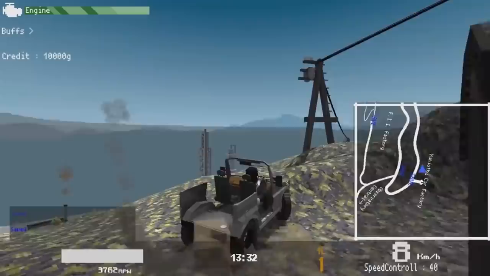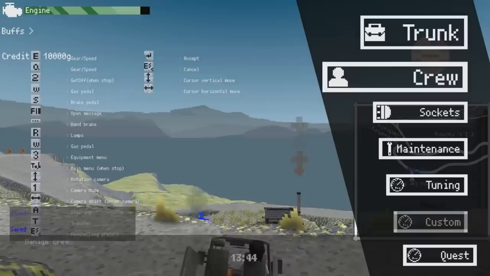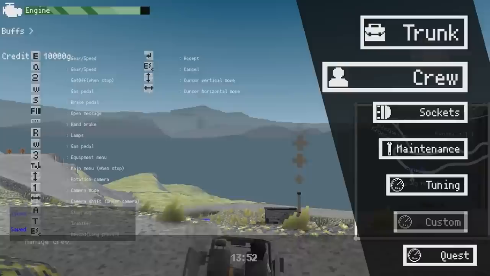Let's try. Tab brings up that. Oh wow, look at all this shit. That's a lot of, there's all your stuff. Controls. Oh, shit. Get off when stop. Oh, we got gas pedal, brake pedal, open message. What the fuck is F? Is that F1? F11? Just assume it's F.